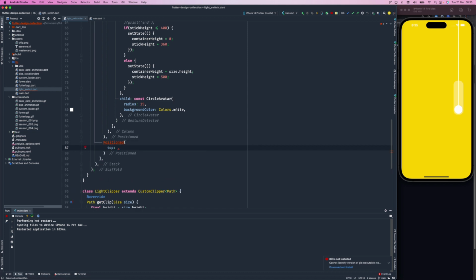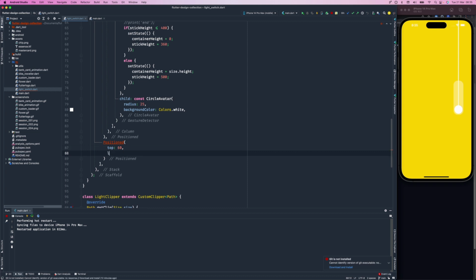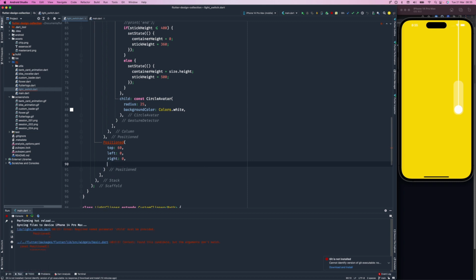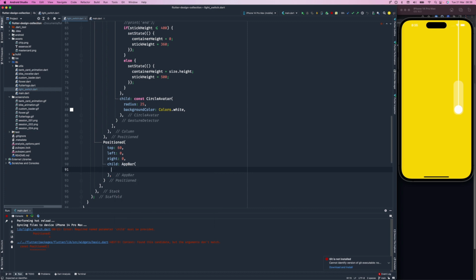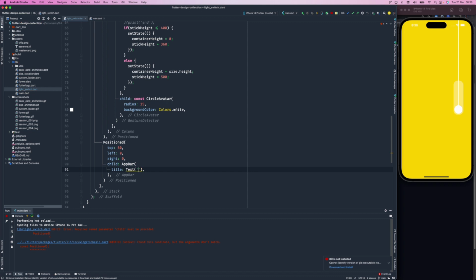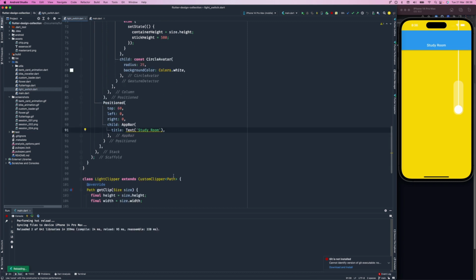Let's say top, for example, left 0, right 0. Child would be an AppBar, and the title will be the text Study Room. So we have something like that.